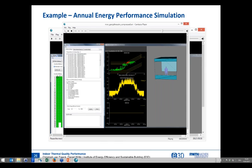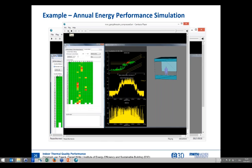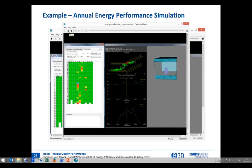Now, having completed the annual performance simulation and finding out that we have some excessive temperature hotspots, we can now further refine the time resolution. Let us now change the balance to display the internal solar heat gains, and let us select one of the hot days from the calendar view. Now we get a closer look at the problem with the solar shading, obviously, which we can amend accordingly in the model and restart it.